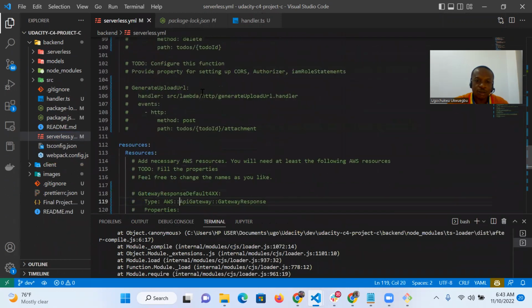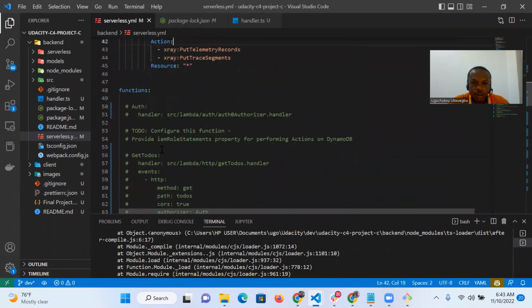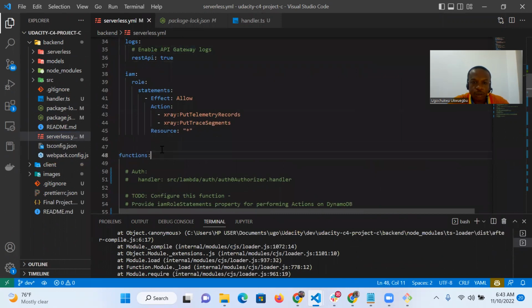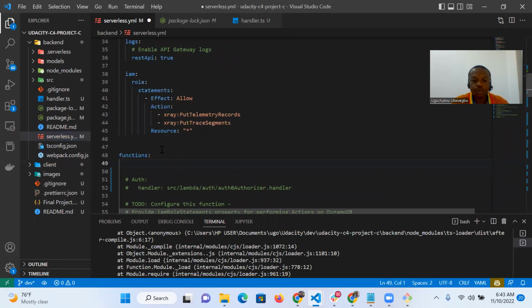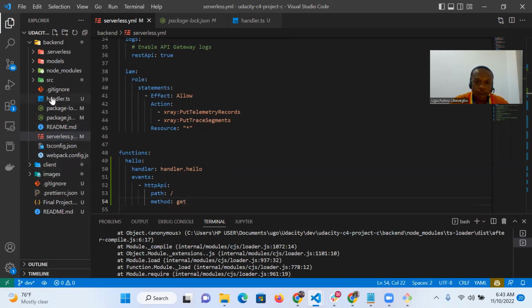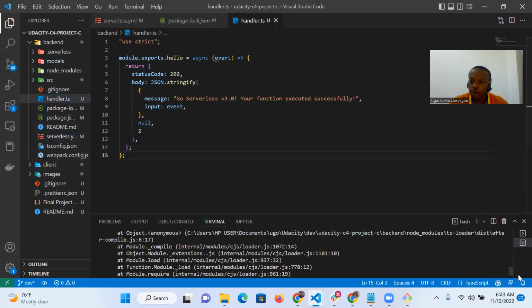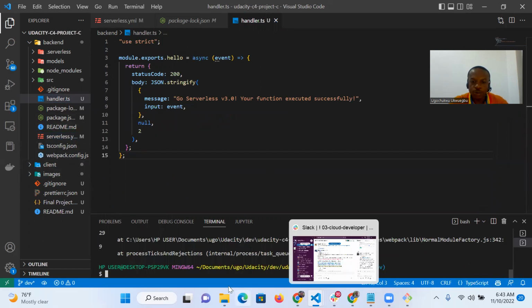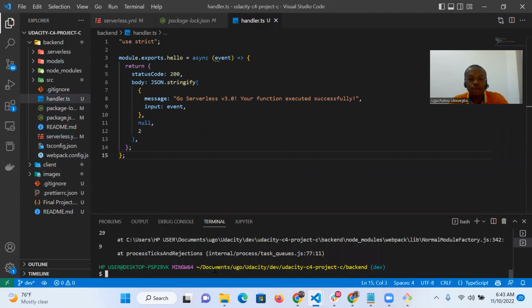And be sure that it's not going to... okay, no resources for now. All right, so the functions. Let me save. So basically, I'm implementing this function to just give us a hello greeting. When I run serverless, it's going to call this handler and give us a hello. That's what we expect. So let me try again to deploy my serverless file.